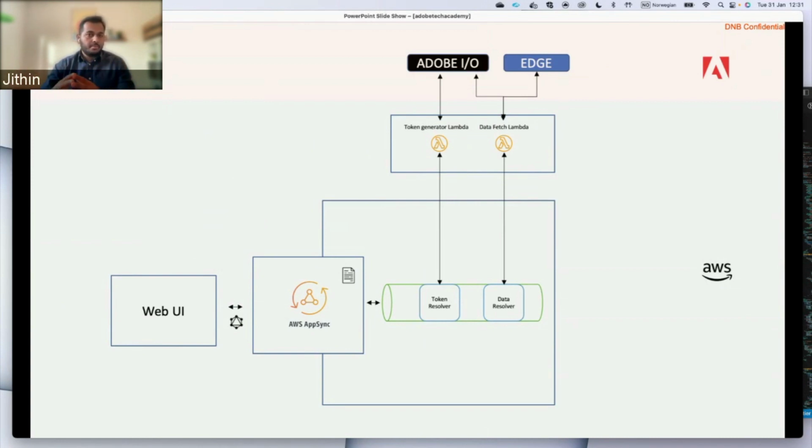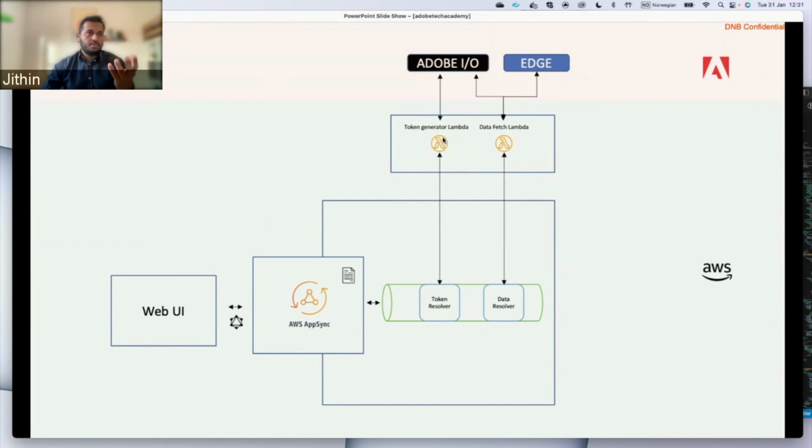The data sources can be a Lambda function, DynamoDB, a third-party API or anything. In our case, it is a Lambda function that does the job of receiving the request, generating the access token and providing it back. So this resolver generates an access token by connecting with the Lambda function.